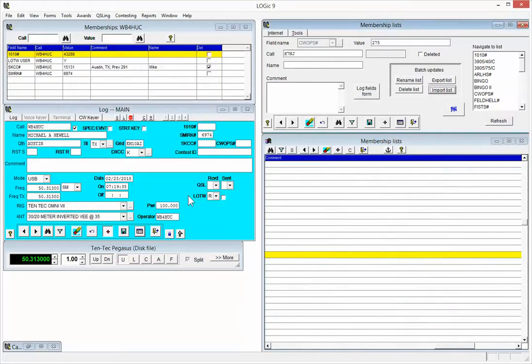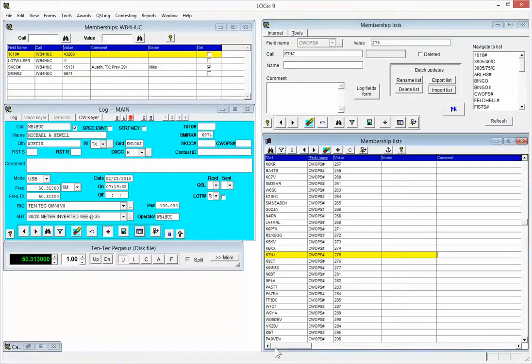Please close the form. And now we have, look at that. We have a whole lot of CW ops data in here. And it also shows up here now. This wasn't here before, remember. We looked at this and it wasn't here before. So now it is. So I just added the CW Ops membership roster to my membership list table.